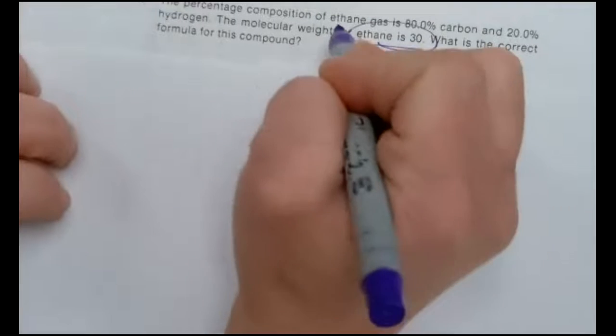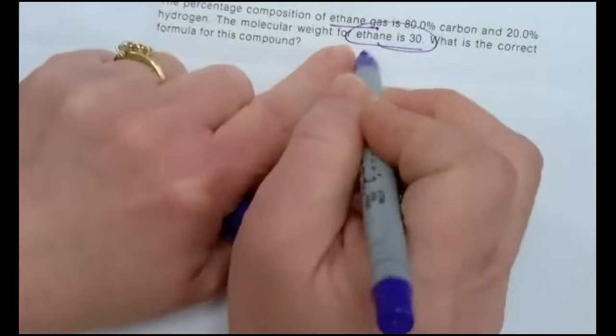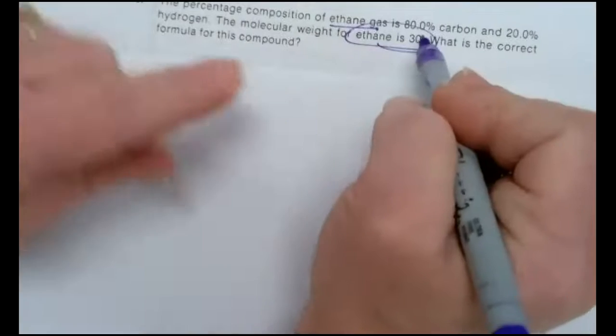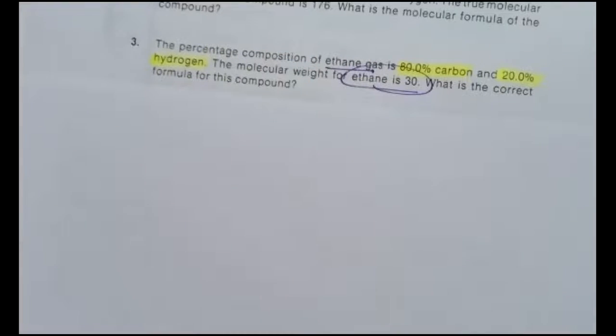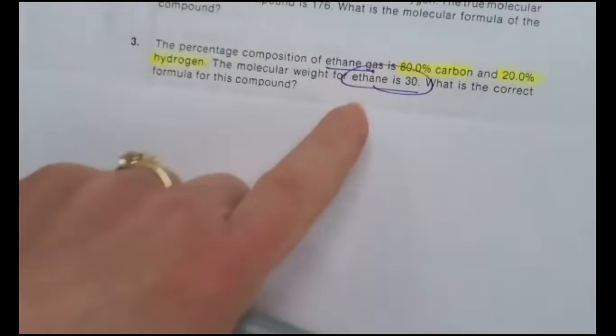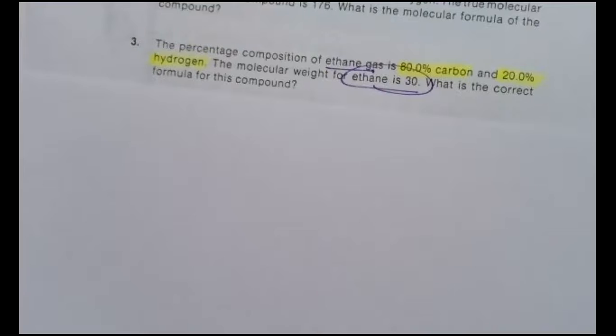Now, we're told the name, but that is a different kind of chemistry that we use to come up with that naming. So that name should be unfamiliar. We can't get the formula with the chemistry that we've learned from that name. Okay, but it looks quite similar, doesn't it? You've been given the percent mass of your element. But it is asking what is the correct formula. So that is saying how it exists in our world.